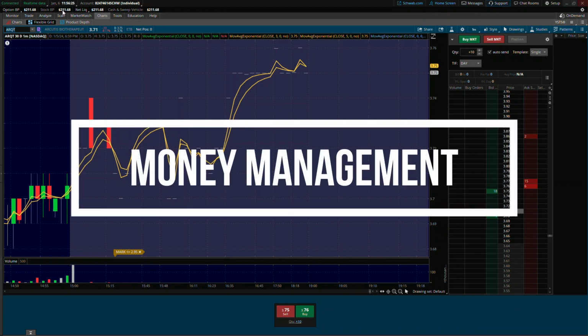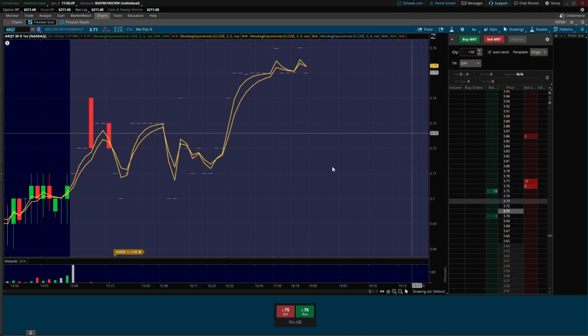If you know you've got $200 in your account and you know this stock is $3.75, first of all, why would you buy it up high when you should buy it when it's going down? And second of all, why would you buy 100 of them when you don't have $100? Or why would you buy 20 or 30? You buy 10. 10 is $30. It means you only got a few chances to get this right.